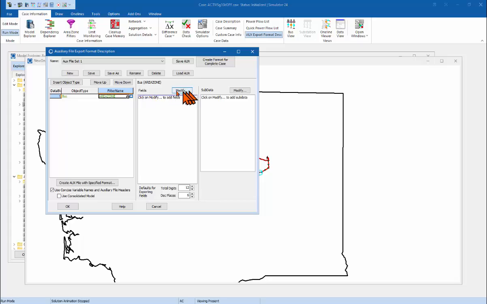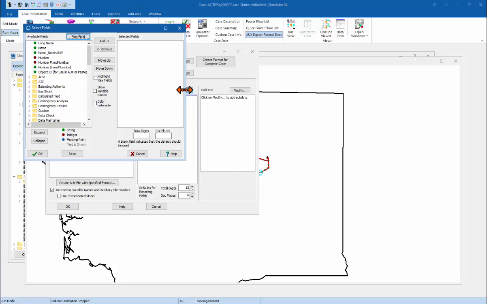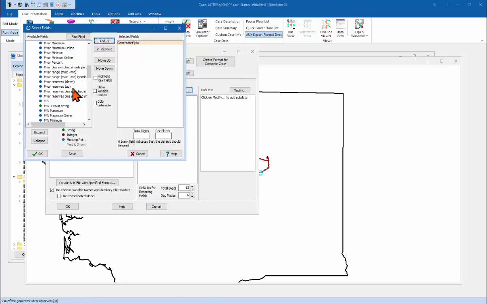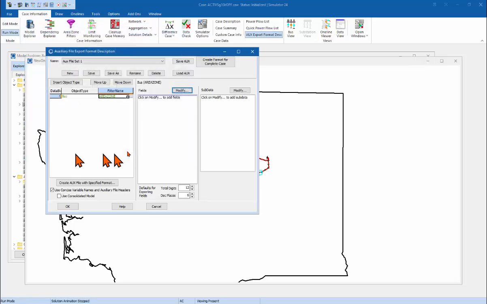And then over here, you choose what fields and then optionally what subdata for objects that have subdata to include. So I can click modify and then add certain bus fields. This can be kind of tedious, I guess, to set up the first time you do it, but once you set it up, then it's done.